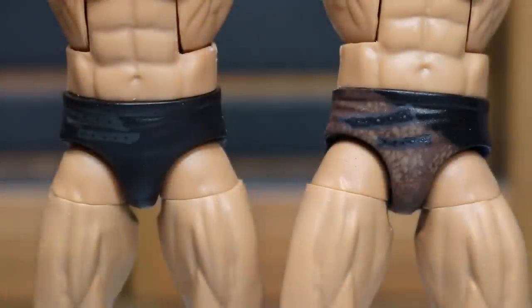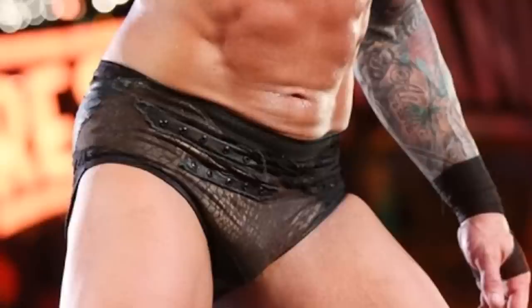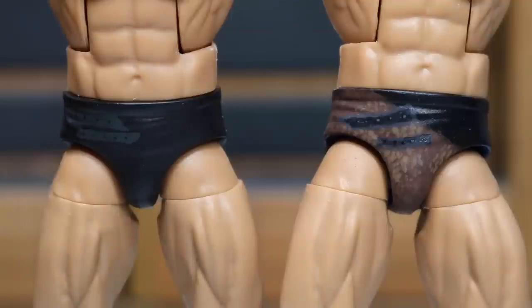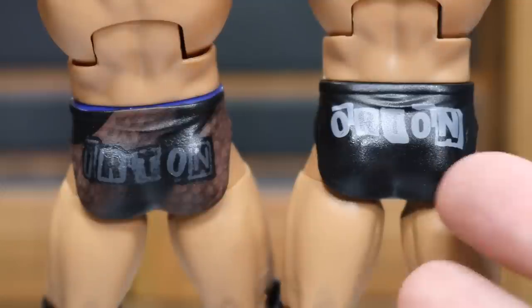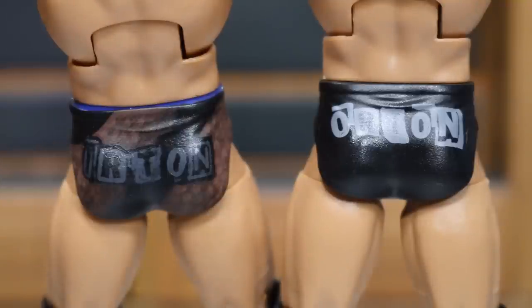Getting into the trunks — this is where I have the biggest problem with the Mattel. Look at those trunks: they're solid black. Look at these pictures of Randy Orton's trunks from WrestleMania 33, and you're telling me they were okay with putting this out onto the market? This isn't even close to accurate at all. BEW perfectly captures the brown snake skin pattern — obviously he's the Viper. If we spin it around here, you will see again that BEW perfectly captures the snake skin pattern. There is blue on top because he used the Elite 35 Randy Orton as the base, but there's no heart and soul put into the Mattel figure at all.